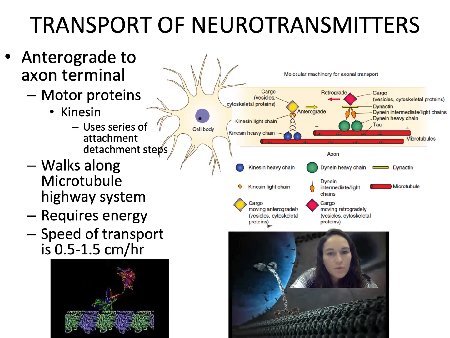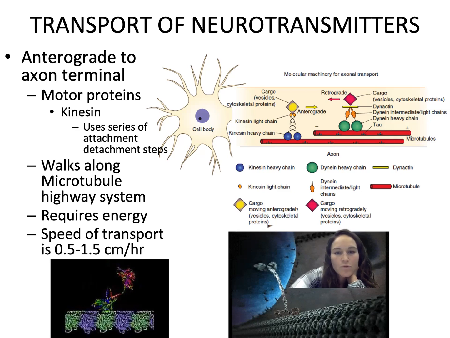There's two ways we can transport from the cell body to the axon terminal, or vice versa. If we're trying to move vesicles down to the axon terminal from the cell body, we have to rely on the use of these motor proteins that are going to hang onto the vesicle and walk it down the highway. So you can look at the GIF to see it strut. And this video down here, you can link to it in your Google slides as well. It's really just a cool visual to show how it walks. It has hinges and it moves by literally walking down the microtubule. It's one of my favorite proteins.